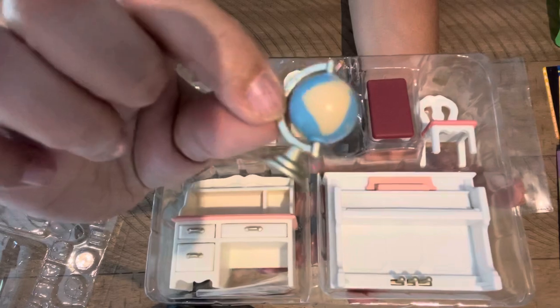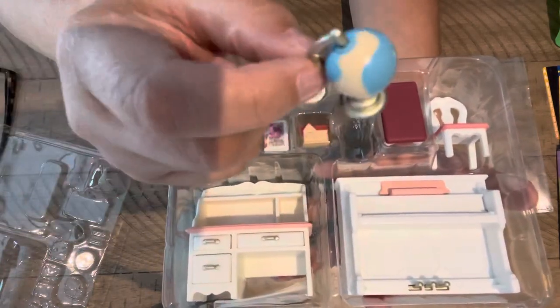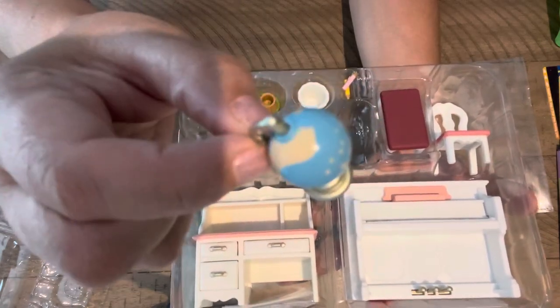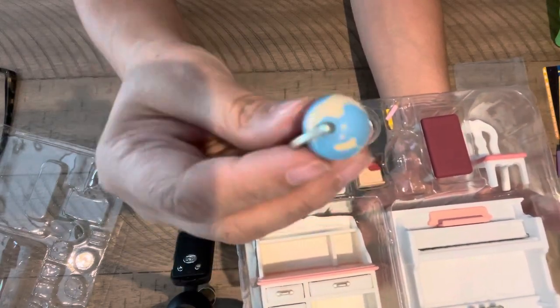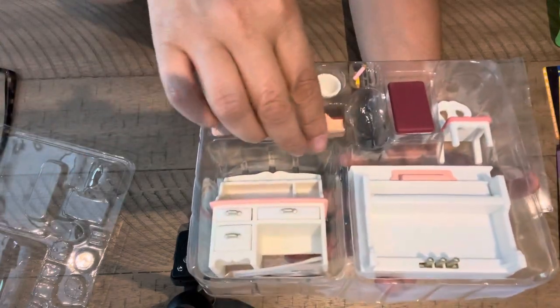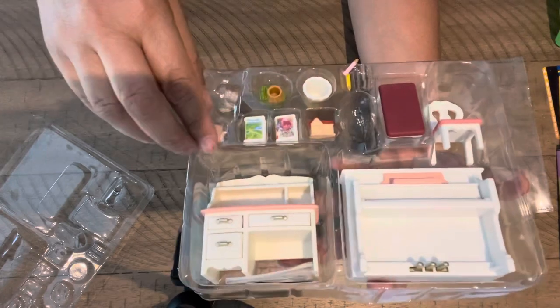Look at this. I needed one for Earth Day. The one I got is like human size, and I used it, but this is really beautiful. Oh, I love it. I think I got the one from the teacher Barbie. So now I have two of them. Look at that. That's perfect for a little doll room, for the dresser or bookshelf. What else we got here? I'm gonna put my glasses on. Okay.